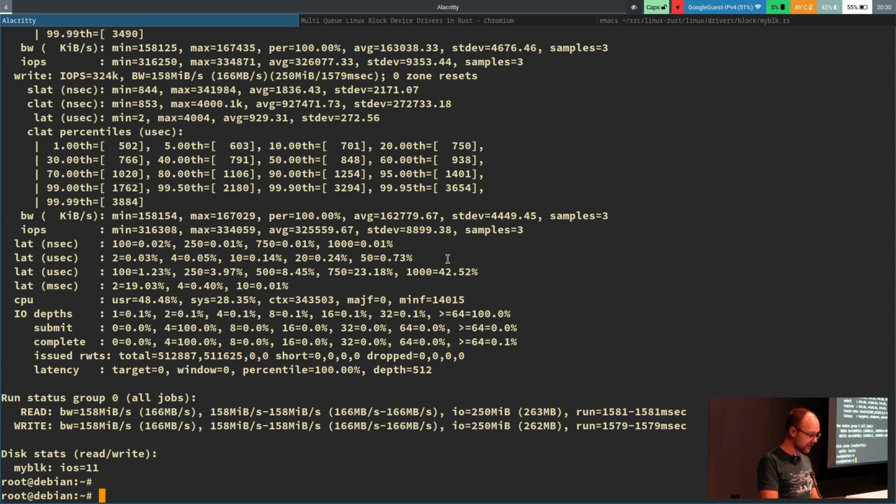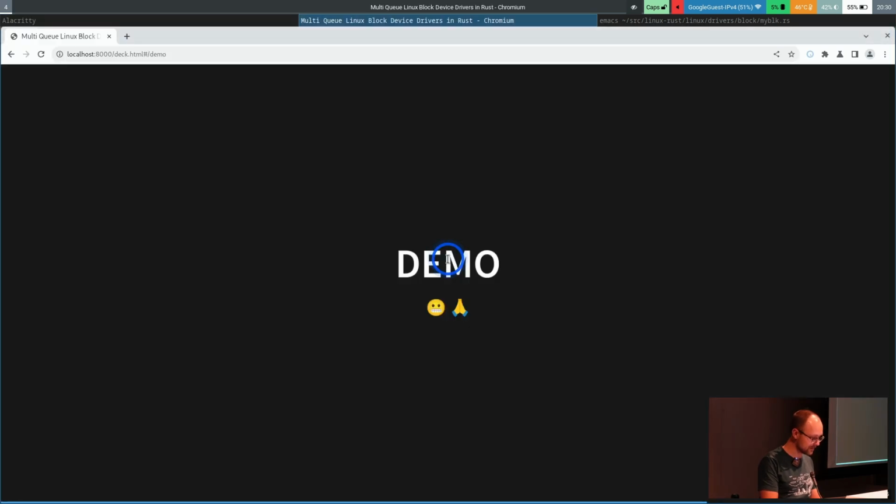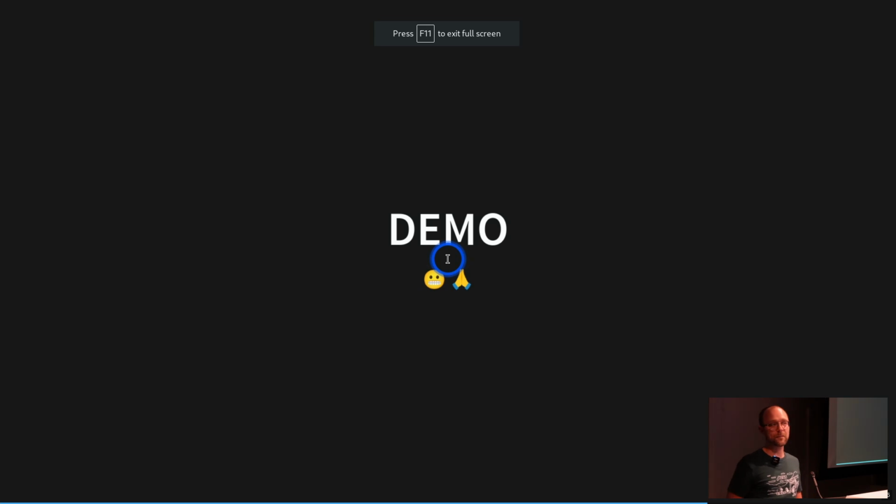Let's see if I can go back to the presentation as well. Where did that go? Here. Why is it so slow? 150 megabytes for doing nothing. Maybe it's compiling in debug mode with all of the debug symbols. It's running a VM, but it's KVM accelerated, so it should be sort of fast. It's not accessing hardware, so it should be okay.